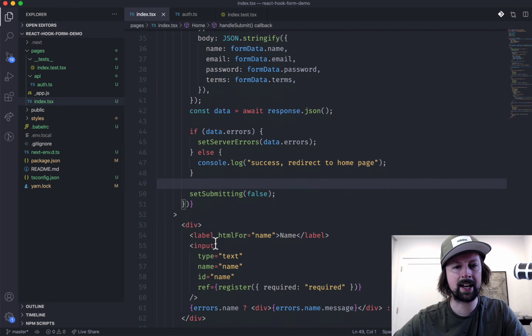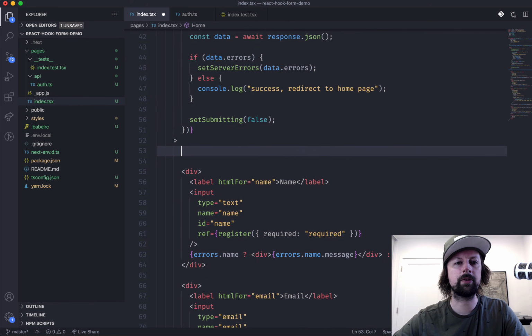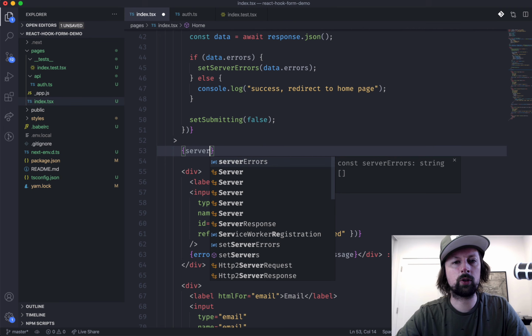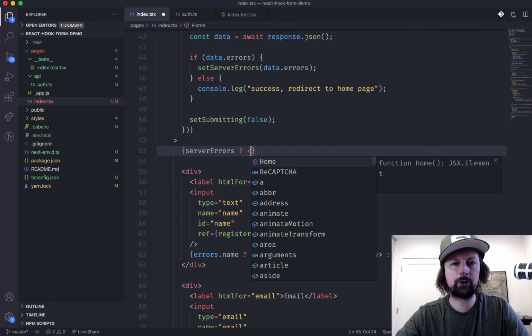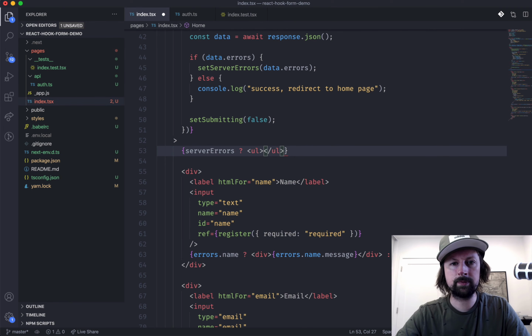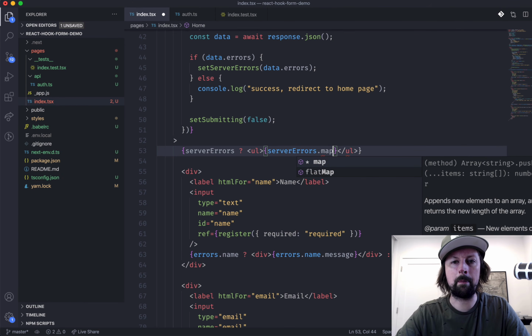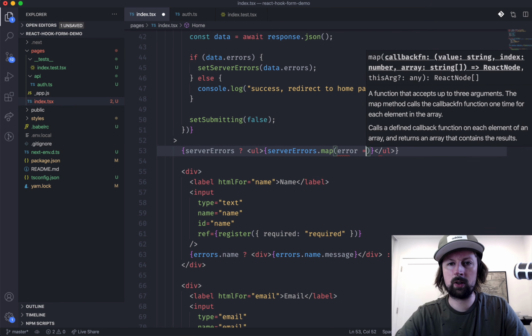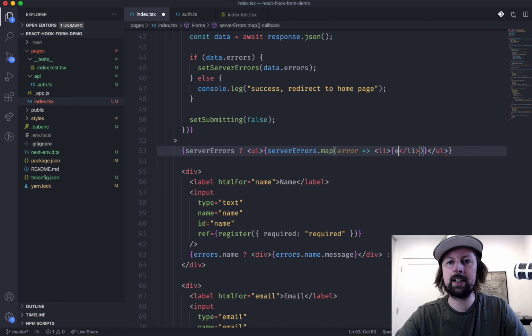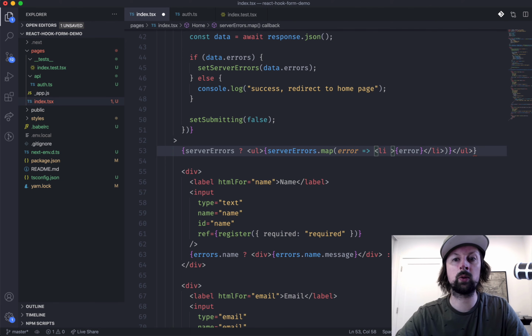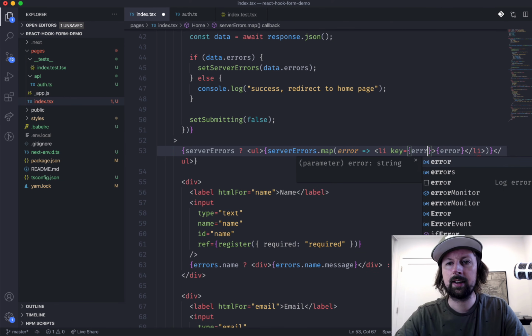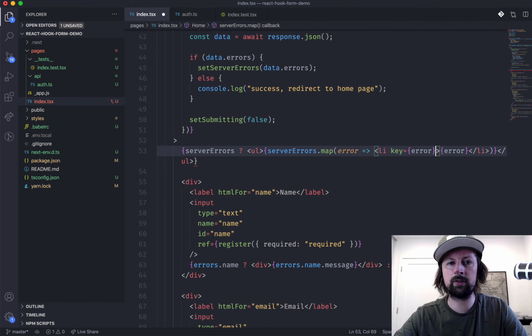We'll do that maybe at the top of the form, and we'll say if server errors, if that's true, we will put a UL, and inside of the UL we'll iterate over each of the errors. So server errors dot map, an error will be displayed in an LI, and we need a key because we're returning an array of these LIs. So key can just be the error message itself.